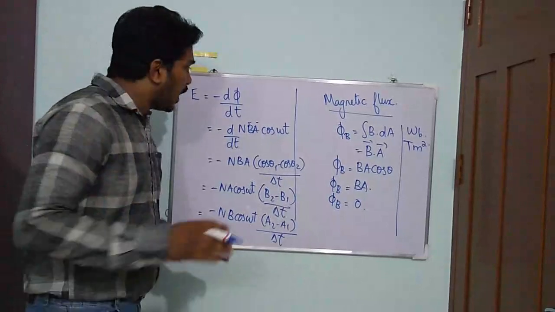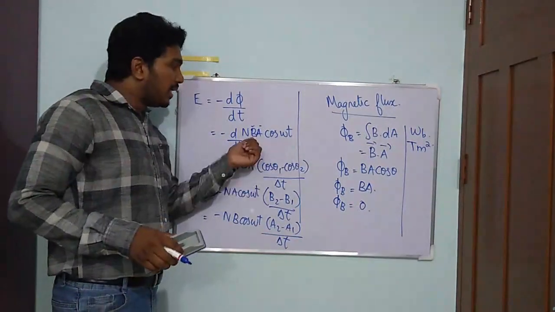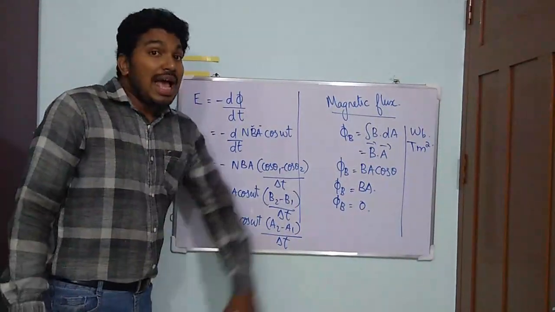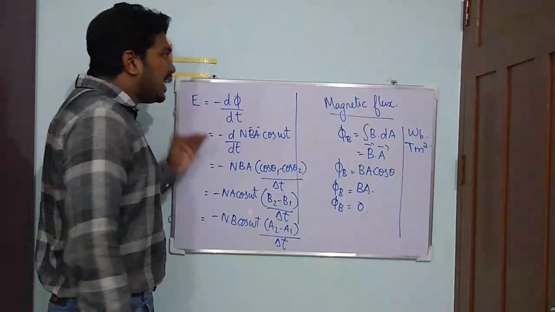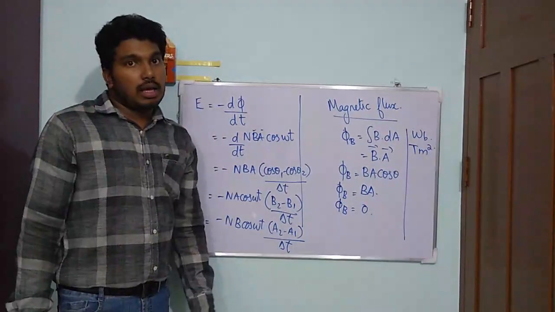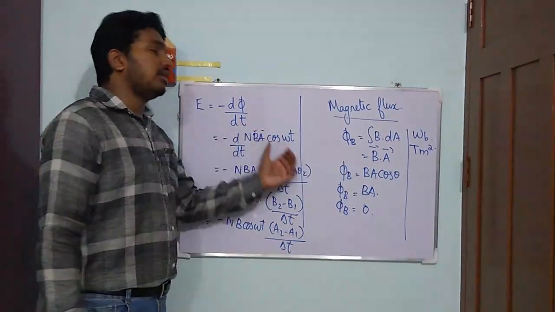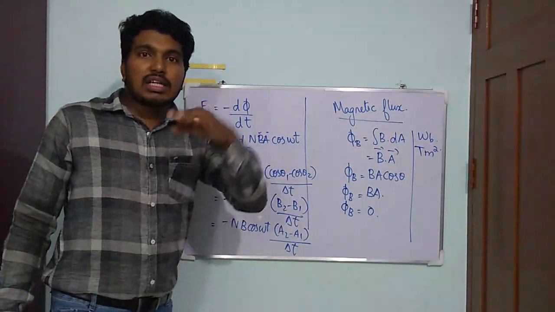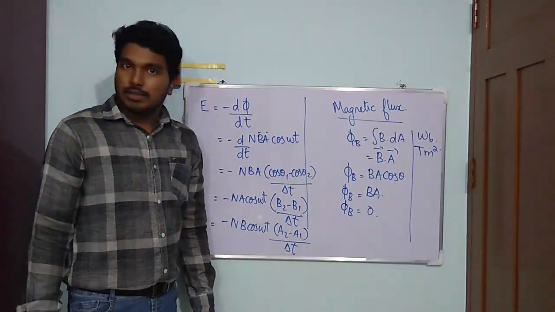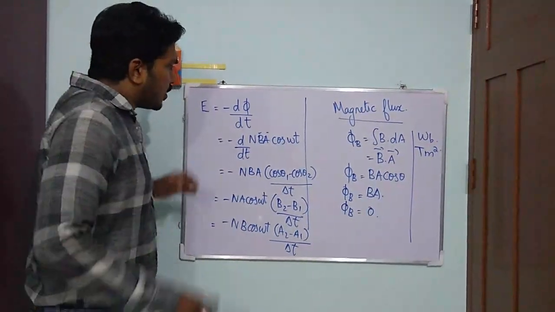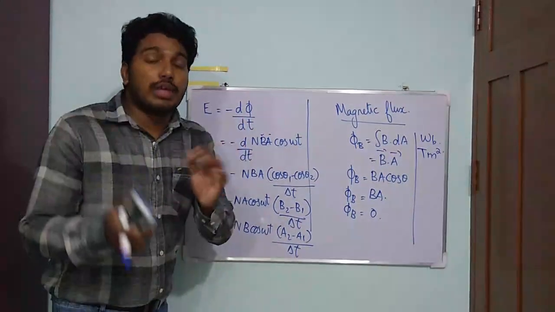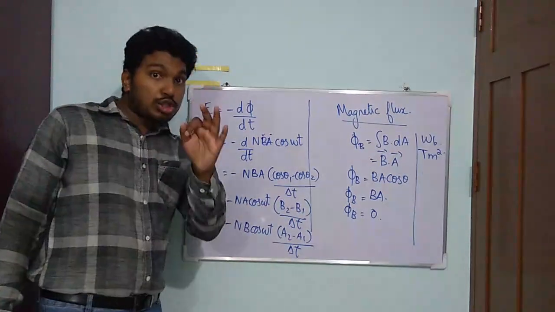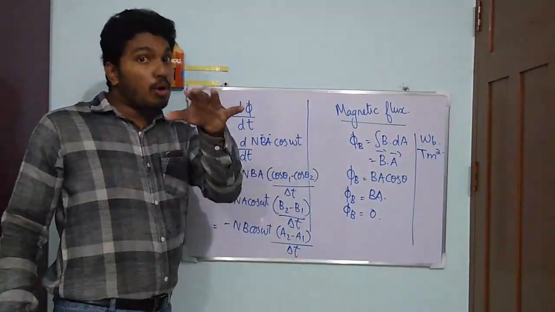So just understand that out of these terms, B can change, no problem. Area can change, no problem. Cos omega t can also change. And in all the cases, there will be an induced EMF, and that is what Faraday, along with Lenz, verified. So an EMF is induced when there is a change in the magnetic flux associated with a coil. Alright? Now, suppose a coil that I am considering is moving. If the coil is moving, we will have to account for motional EMF there. So let's see about motional EMF now.